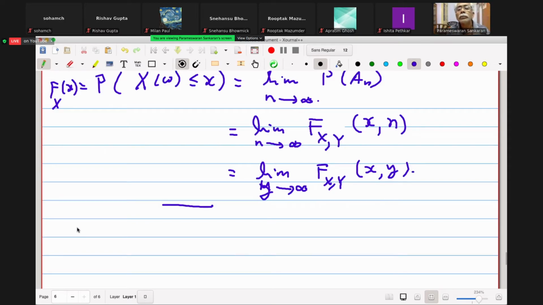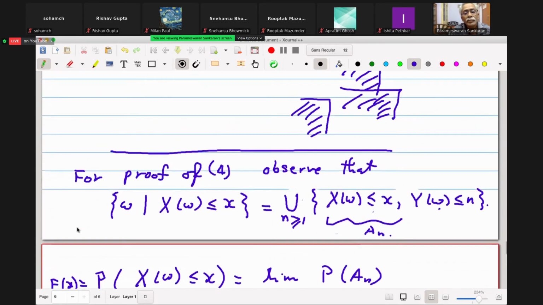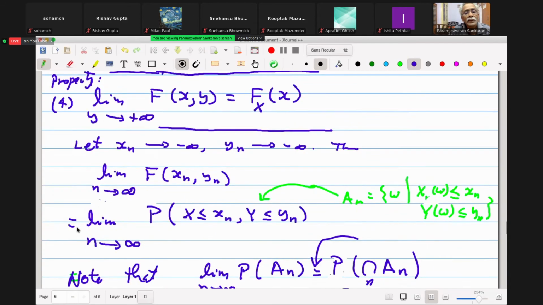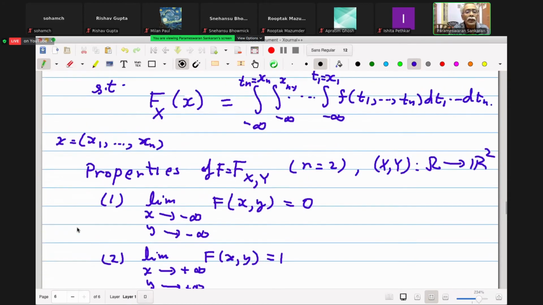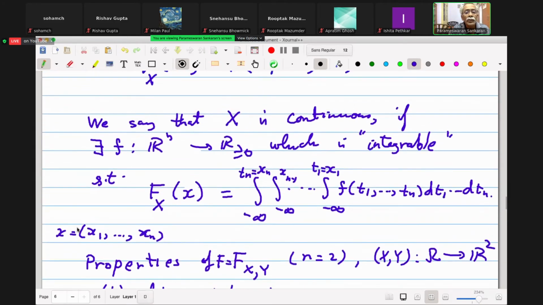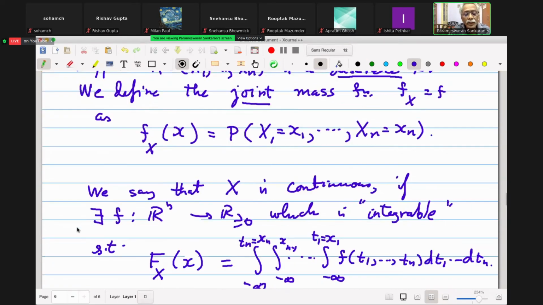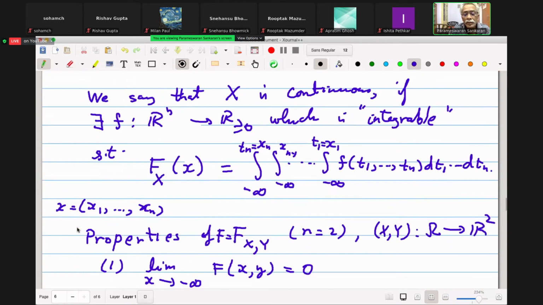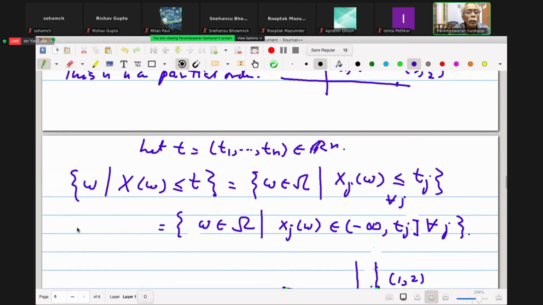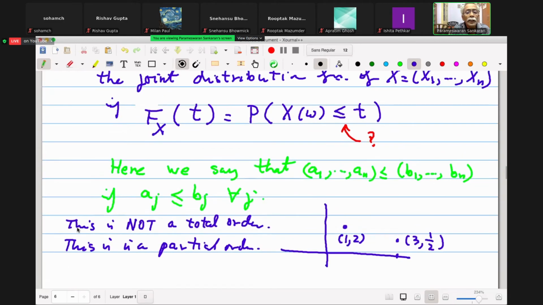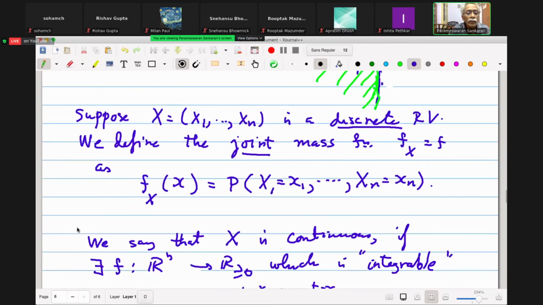Sir, sorry, just before that, sir, a quick question. Those three properties, for them to be a characterization, would we also need monotonicity? Okay, let me say this. Monotonicity, you cannot talk about... I think that is already said somewhere here. I think I wrote that somewhere. Where is the property I wrote? Did I not write the property? I don't know where I wrote it. It's not that far.